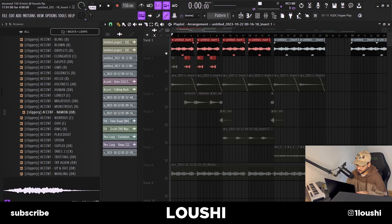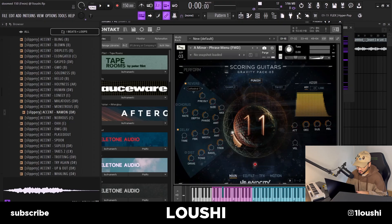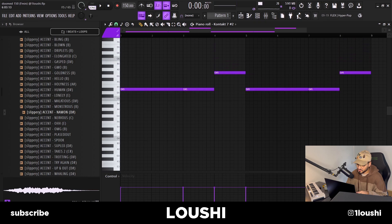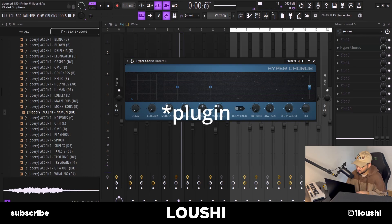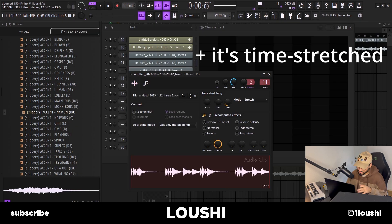I found it easier to add counter melodies to this melody rather than to just the initial MIDI. After I had this little starter I added a guitar — a guitar phrase from Kontakt. It's Scoring Guitars by Heaviosity. I tuned it to the key of the sample, messed around with the different phrases, and picked the D sharp to G sharp. Before bouncing it out I added a Hyper Chorus — I think it's a stock preset and it's actually super fire.